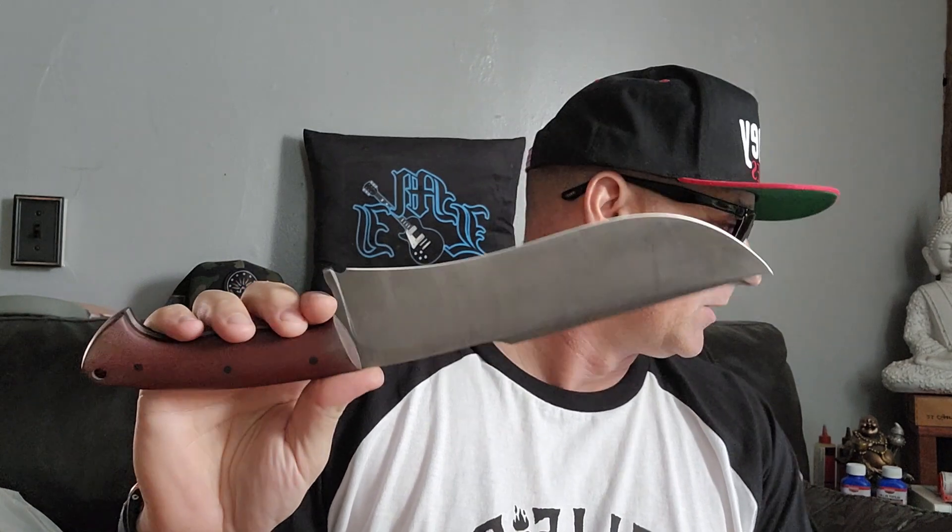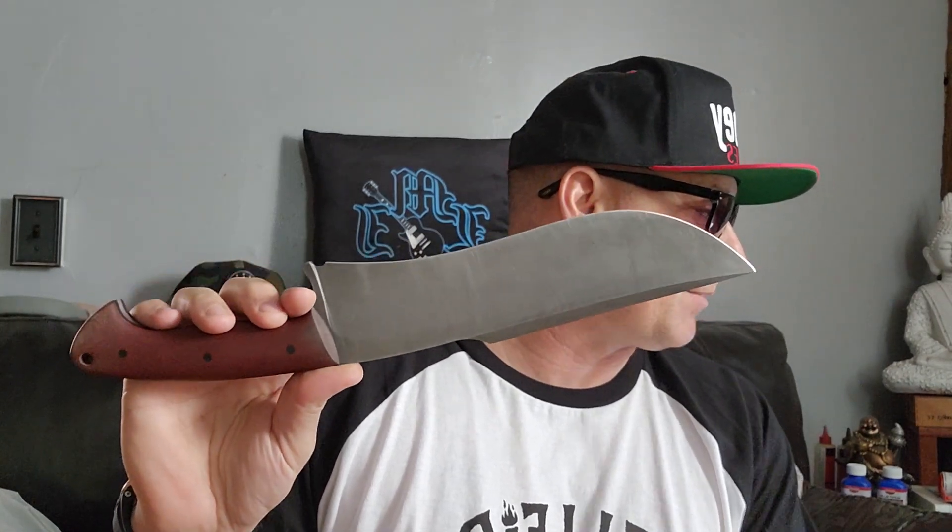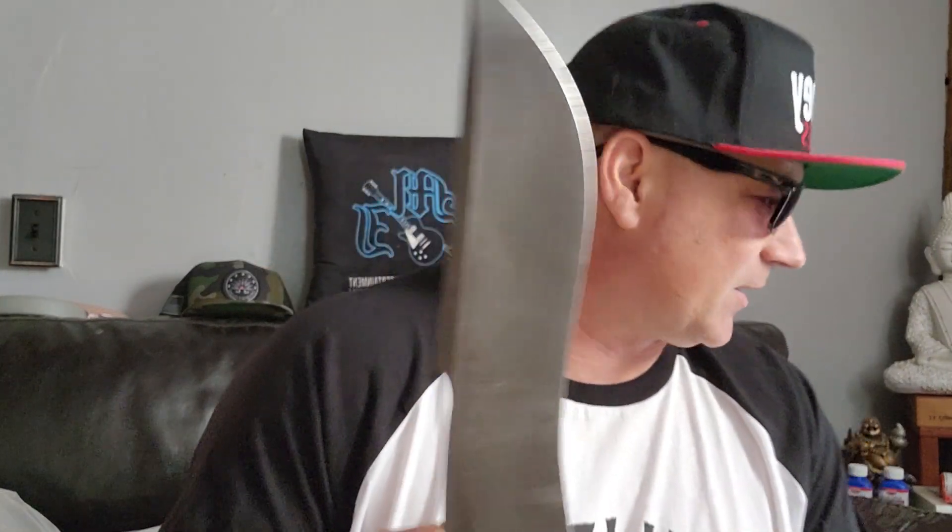The overall length I believe is around five and a quarter inches. I believe it is a nine and three-quarter blade length, and thickness is around seven thirty-seconds. That's pretty much all I have on there. I took this blade out — well, just out of the box when it first came here — I did a 'guess what's coming to the channel' teaser. Today is the first time I'm actually going to use it.